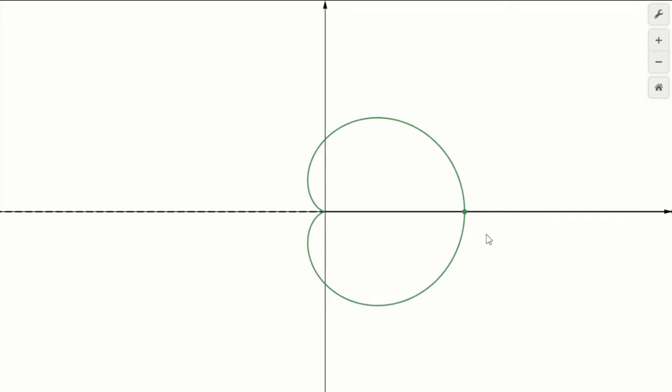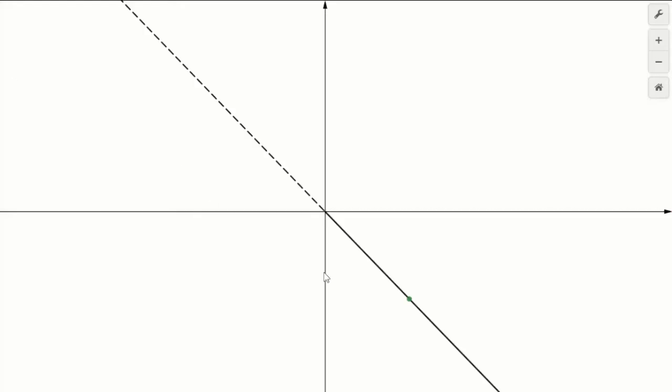But unfortunately, the problem did not ask us to calculate the length of the complete loop here. Instead, the problem only asked us... So let me roll back to 0. The problem was only asking us to calculate... You see how I put my starting angle here. The problem wants us to calculate the piece of the curve that happens only from angle minus pi over 4, which is here, and ending at pi over 4. So let's look at the change right here. Let's see how the curve is made.